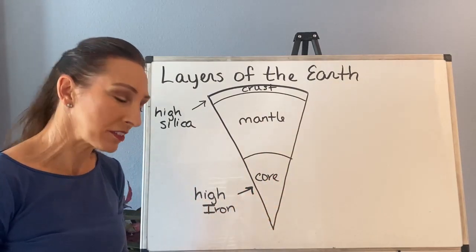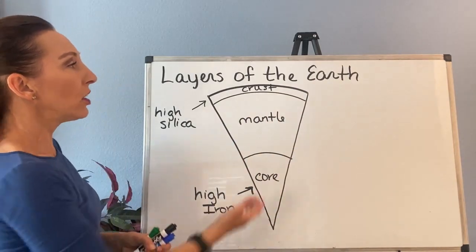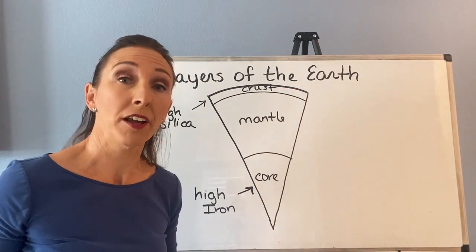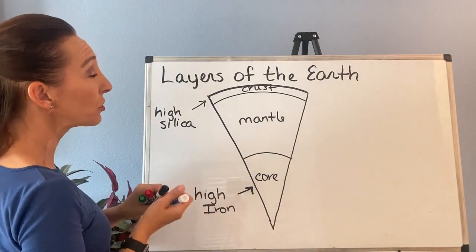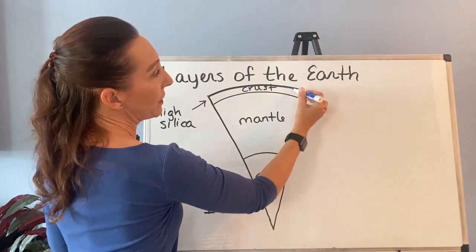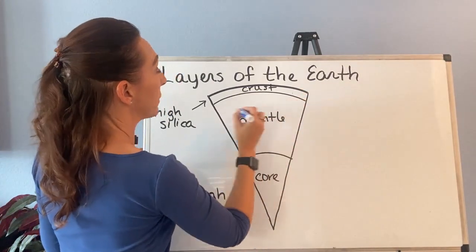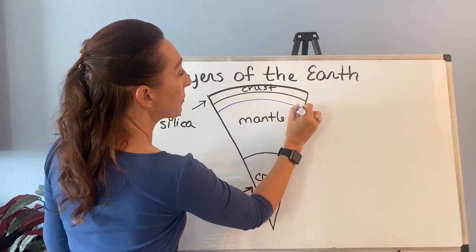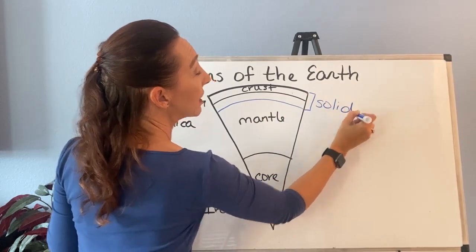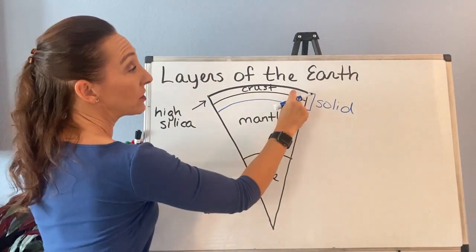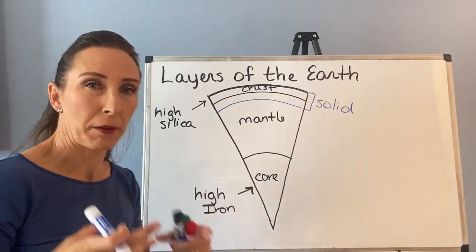Now where it gets a little more interesting is where we start to talk about the physical behavior. So you would think, oh, the crust, that's just going to be the solid part that we sit on. And that's actually true, but the solid layer extends down even further. If I were to take a little pick and go down, it would be solid, solid, solid, and the solid would continue down into the upper mantle. So actually this very top piece here is all solid. So that's our behavioral layer. And again, the composition is going to change, more iron down in here, but really what matters is now we're just thinking about how it behaves.